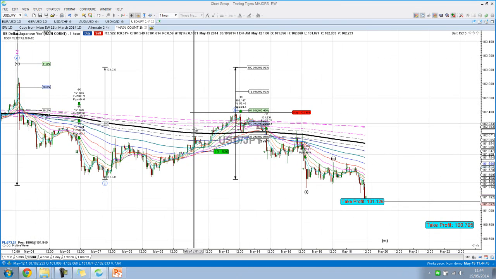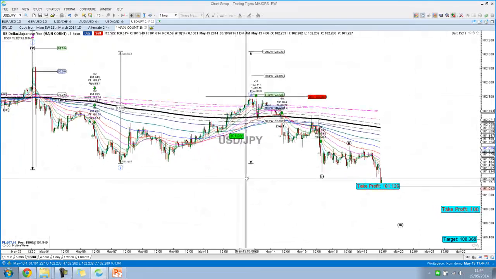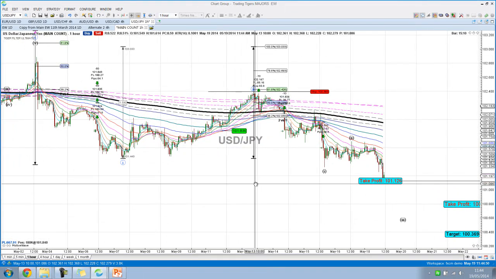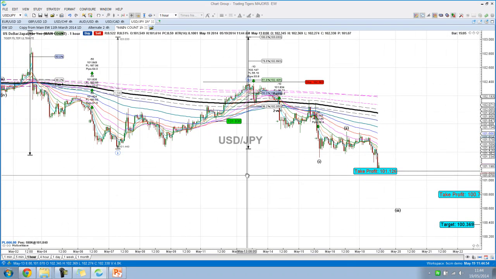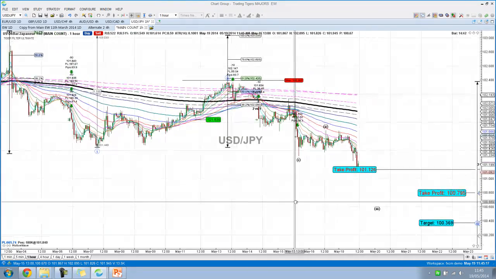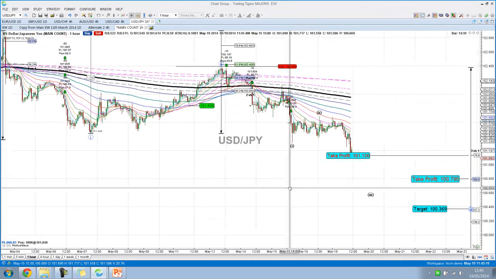Incidentally, if you're wondering what all these lines are, this is just some sort of indication for ourselves here at the Trading Tigers, what we use for trading Elliott Wave, and we will be exposing this later on in our educational program, which we will have on our educational sites shortly, so please do follow that. If you have any questions, we do get lots of questions from traders asking us when our educational program will be in play, and I will let you know about it, and we will be explaining all our trading strategies as best as possible.